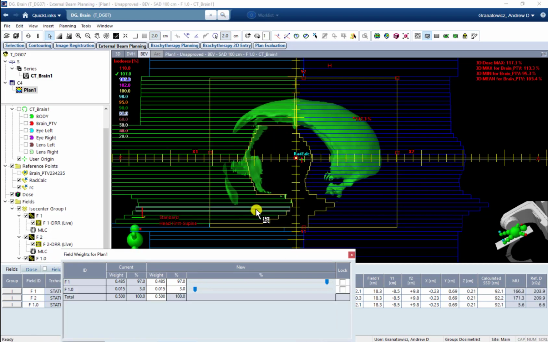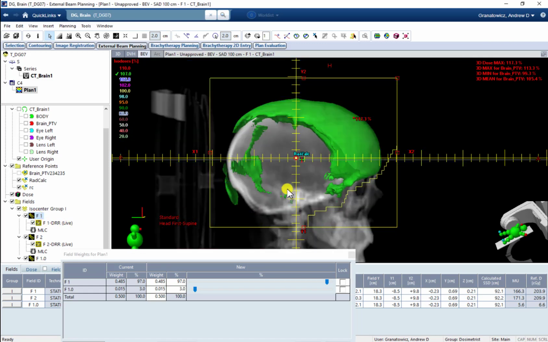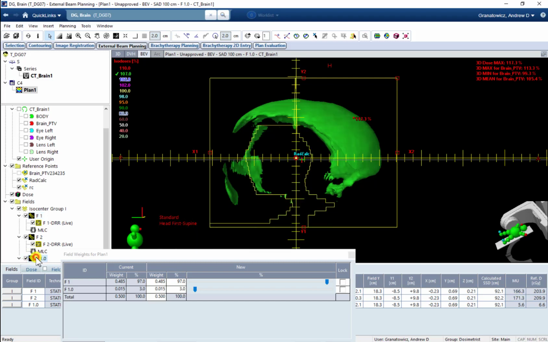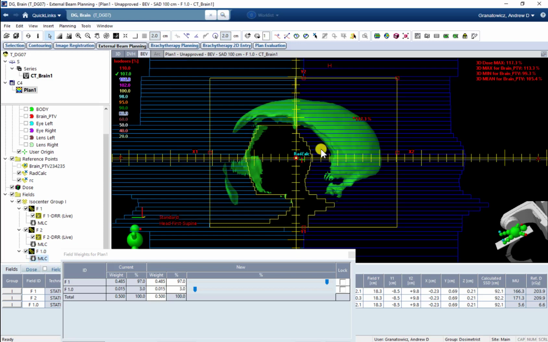So now what's happening? If you remember, both fields were about 171 monitor units, right? But what we've done now is we're telling this open field to deliver 166 MU. For 5 or 6 MU, we removed them from that field and are now delivering it from this field, which keeps that cooler middle area open, but now we're blocking that hotter outside, okay? And you can see it's starting to cool those areas down, right? That's what we want.